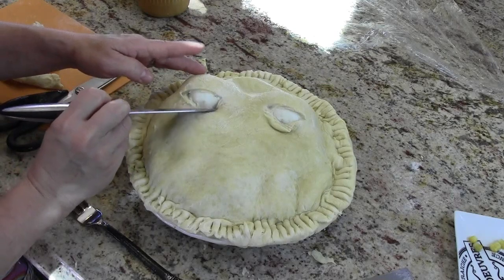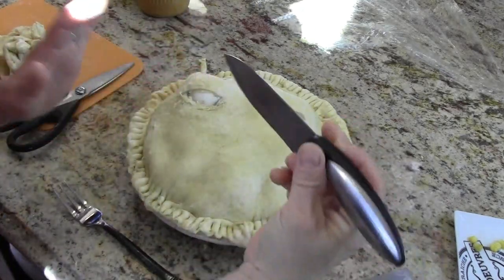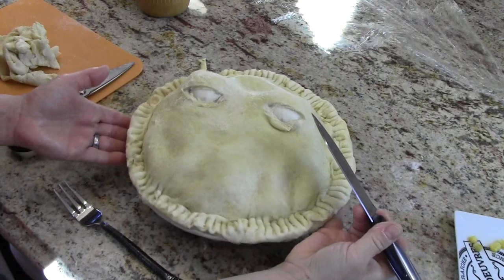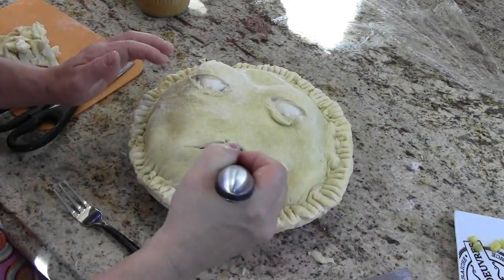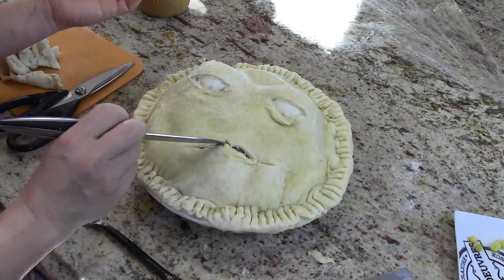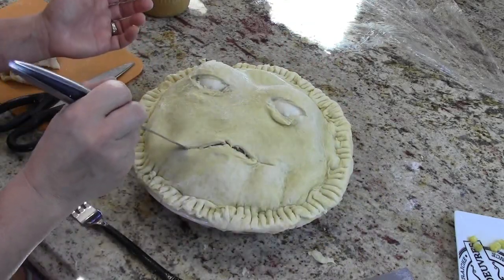I love it. All right, and then we have a nose that we're going to make on our own, but let's go ahead with the mouth. Just open it a little bit because it probably will steam during the baking process and open up even more.